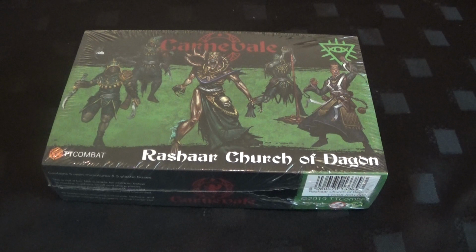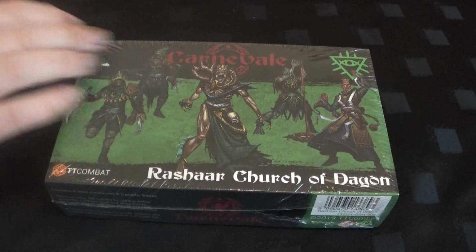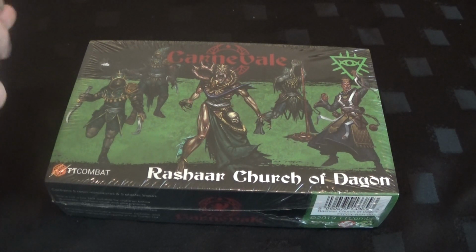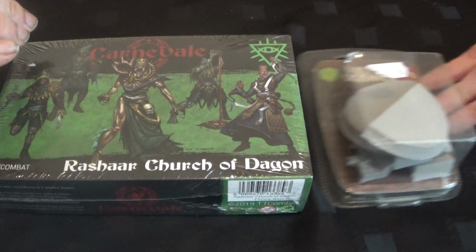Most of the buildings are done. It's just the church, and then you guys can see what we've done, and I hope you like it when we get to it. But for now, today's unboxing, we have the Rasharr Church of Dagon. And we also will have a scenic video at the end, well, an add-on, because we've got some of the scenics, and Claire's determined to push this onto the screen now.